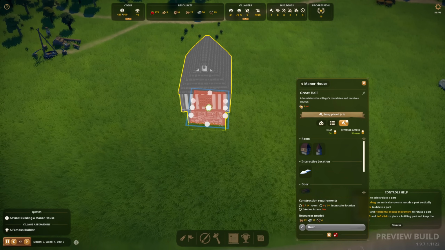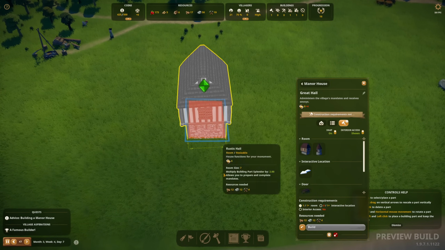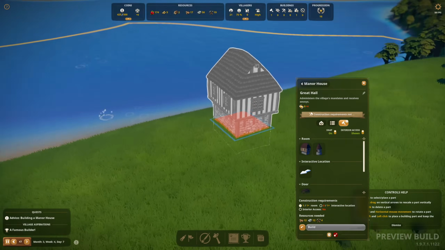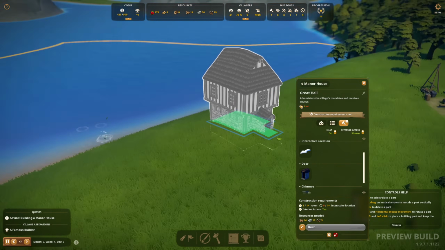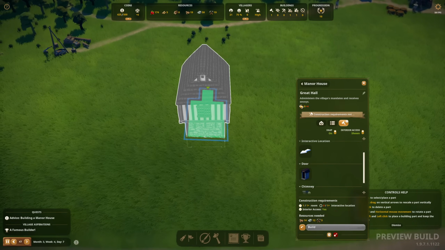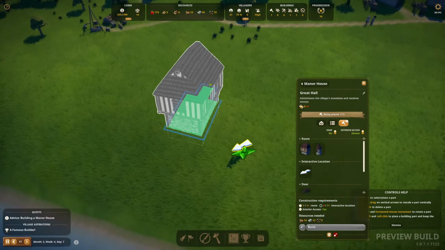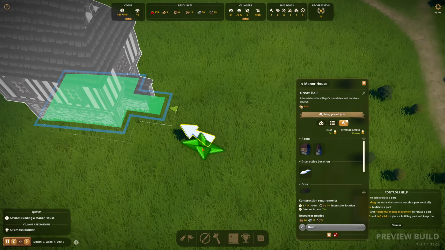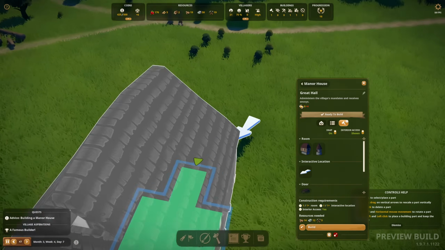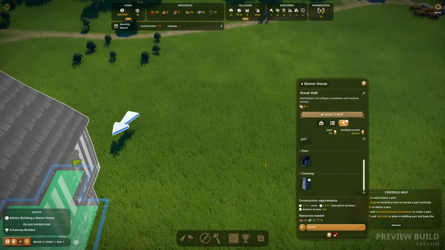And we'll be able to see the little pathing that it now shows us. So here's this hoity-toity house. And we got to put a door on it. As soon as we put a door on it, now we have a green area. That's good. And then interactive location. This is where everybody's going to show up to bother me. They'll bother me at my front door, and that's where the junk mail goes.